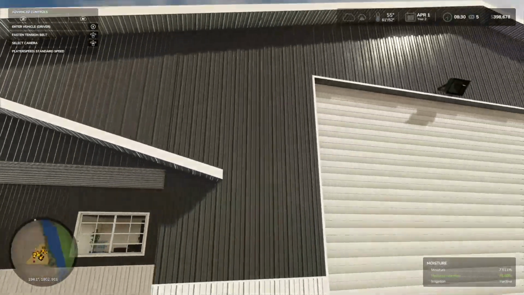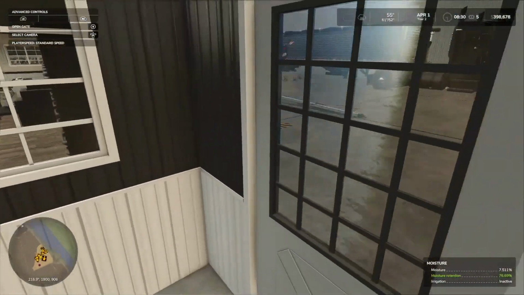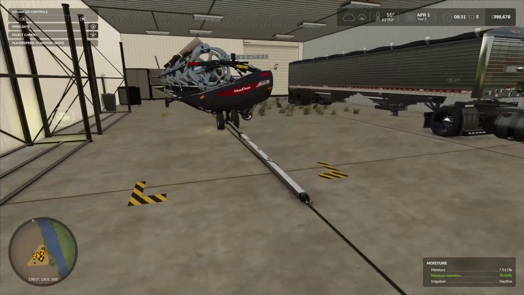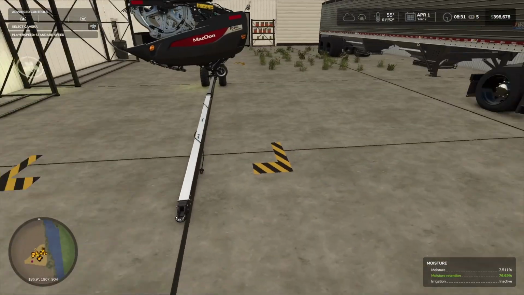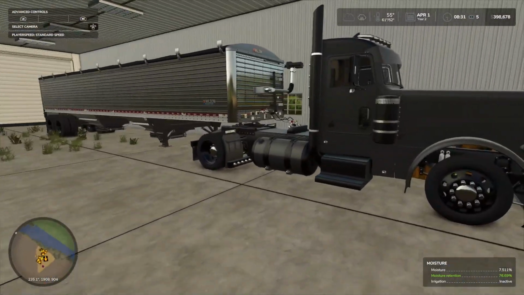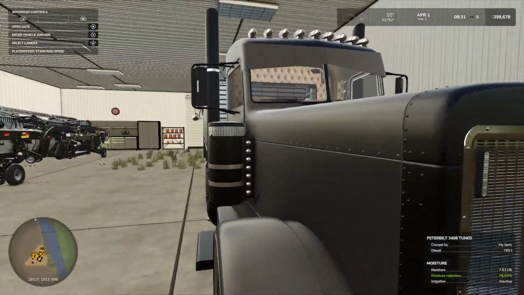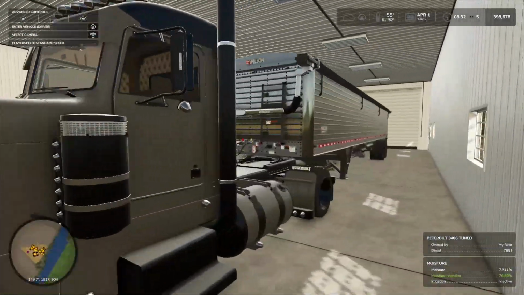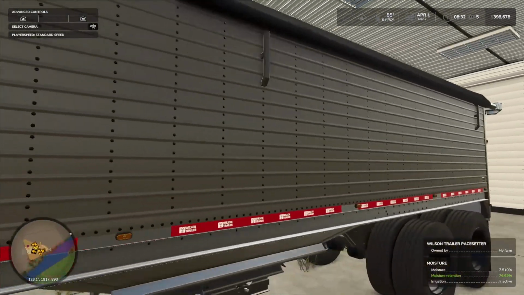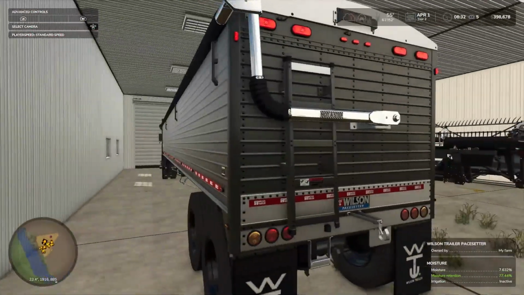And then this is our home shop. Yes, there are two shops on the farm. I don't really care. Anyway, this is our shop that will be housing our beautiful single axle Peterbilt 3406 tuned semi with the Wilson Pacesetter trailer on it. This is going to be the trailer we use.